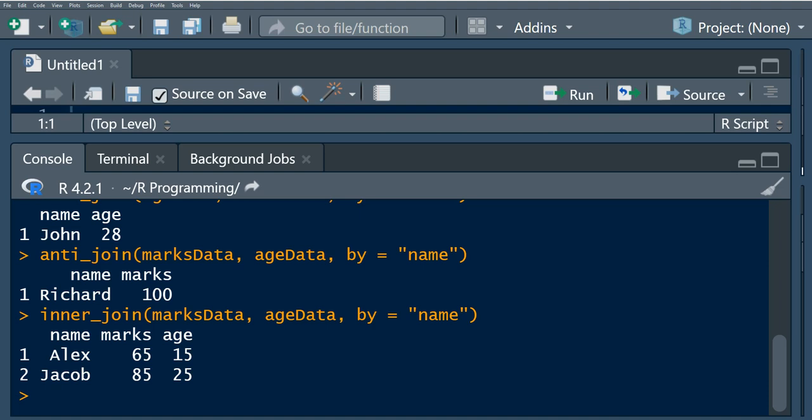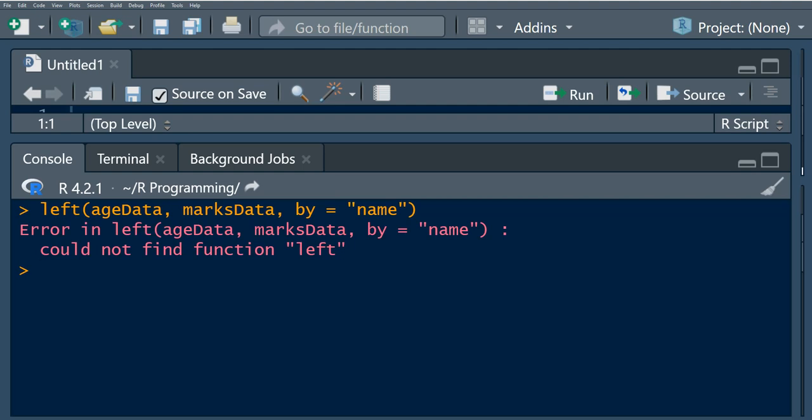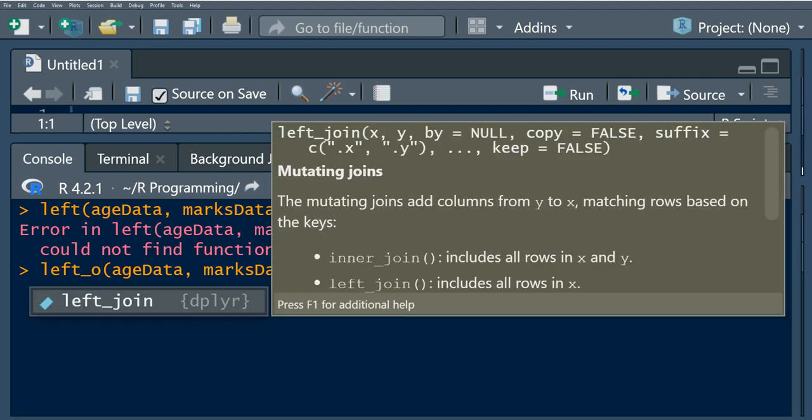Now let's say we also wanted to know about left join and right join. What left join does is that it will retain the rows of the first data set that we pass here, so age data, then max data, by equals name. If you run this, you observe that we are getting an error because we are supposed to use left join.